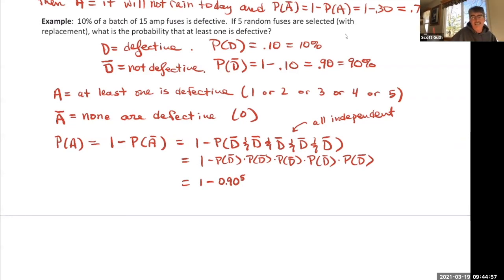Okay, and that's still complicated. You're going through the back door with the rule of complements. It's still complicated, but it's a lot less complicated than doing the problem directly, where we just do all the possibilities 1, 2, 3, 4, 5 defective. That ends up being a huge task because each one of those is actually complicated as well. So this is the simplest you can make the problem.